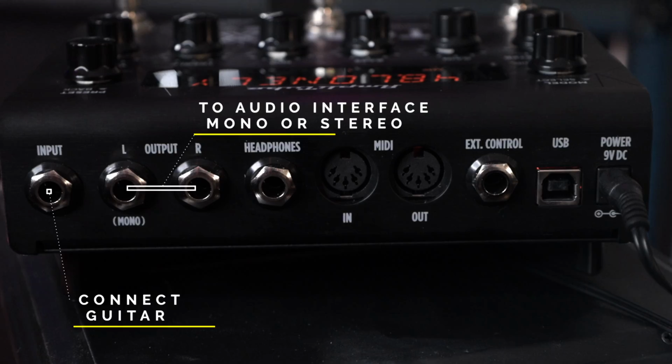So if you've got a more sophisticated setup at home, you've already got an audio interface, maybe you've even got some outboard gear, how does Tonex fit in that scenario? Well, got you covered here too. We can take your favorite preset, you can take the output from the pedal, go straight into your system, into your audio interface. If you're running through outboard gear, just like you were recording a real amplifier, treat the Tonex pedal like an amplifier, run it through your system any way you want.